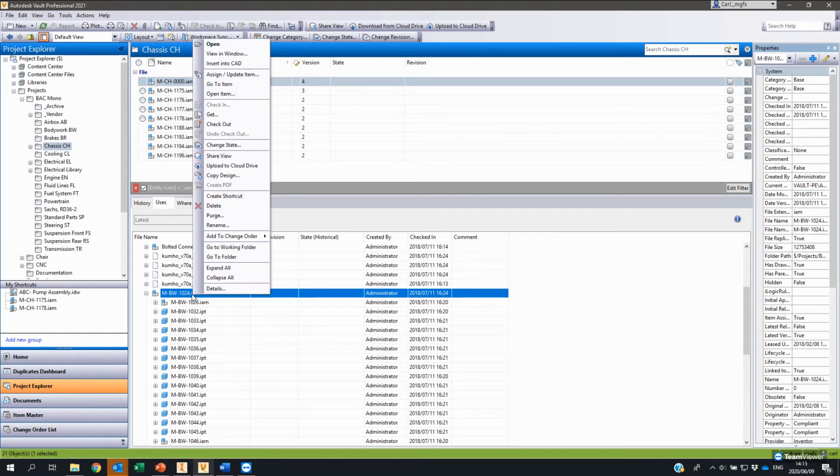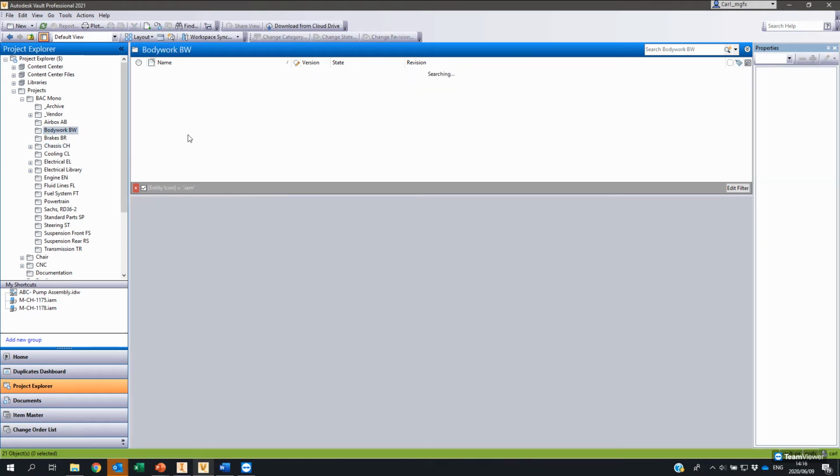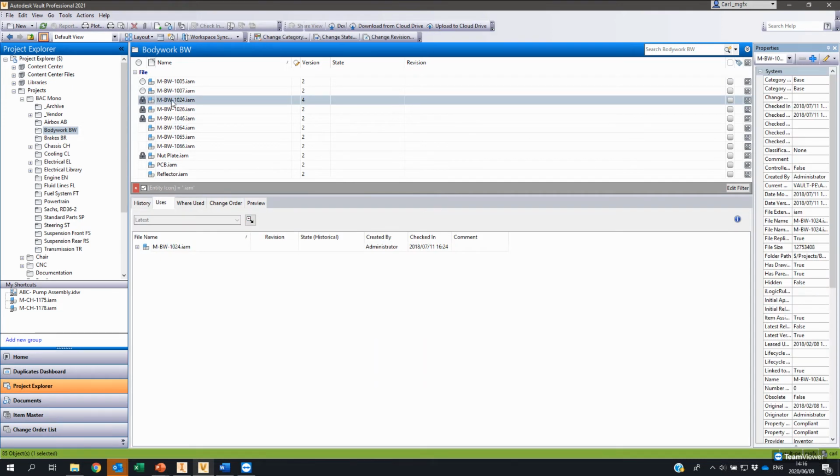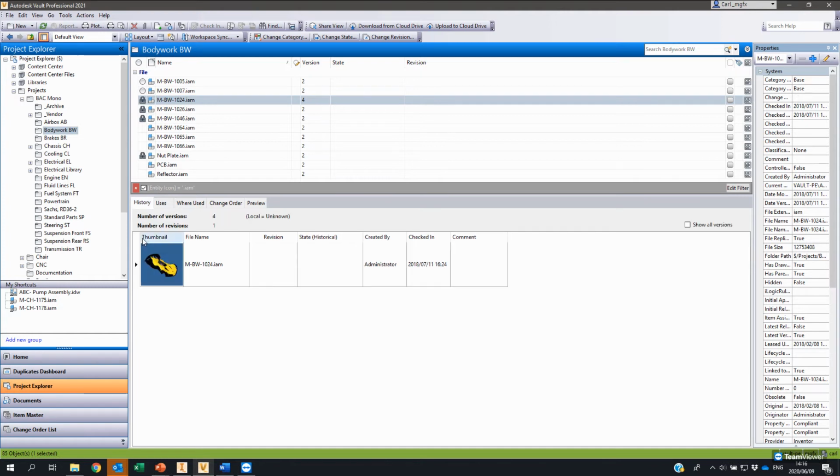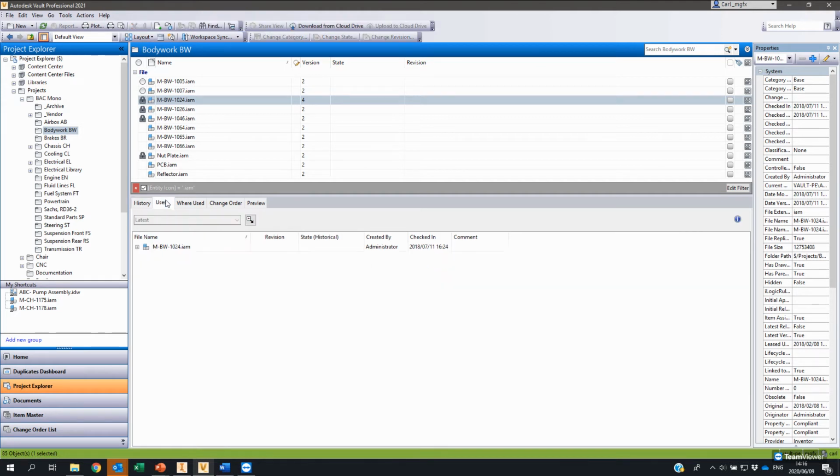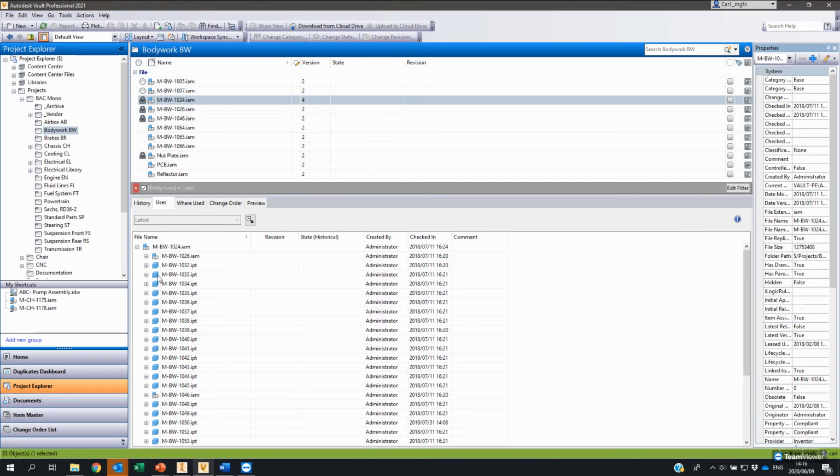If I want to see what that subassembly is, we can quite easily right-click on that and choose viewing window, go to folder, and that go to folder will take you to that subassembly. And now, same thing here, I can go to the history and view that subassembly. So that 1024 is basically the bodywork subassembly, and we can see what it uses.